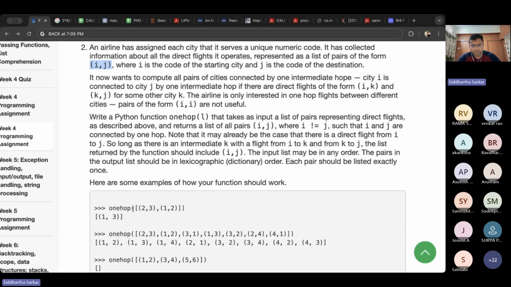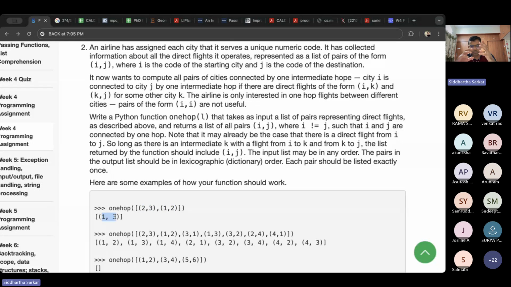And for example, if your input is this, that there is a flight from city 2 to city 3, and there is a flight from city 1 to city 2, you want to identify those pairs which are one hop flights. For example, 1 to 3, there is a one hop flight. What does it mean? It means that it is possible to go from 1 to 3 via some other city. In this case, you go from 1 to 2 and then from 2 to 3.